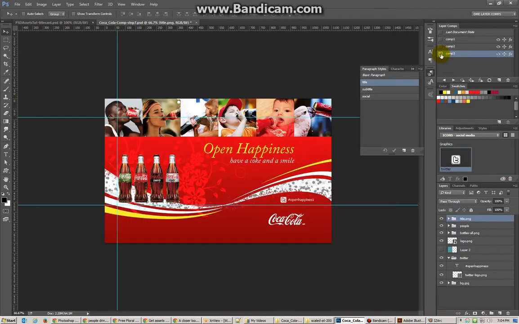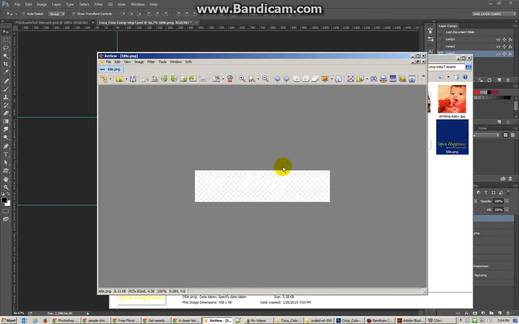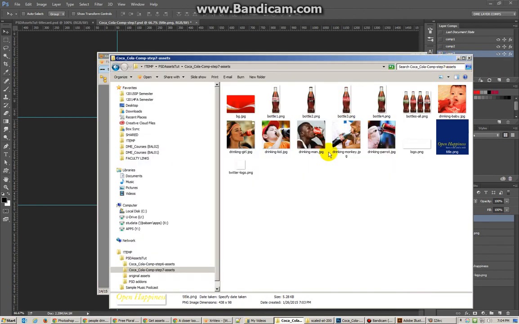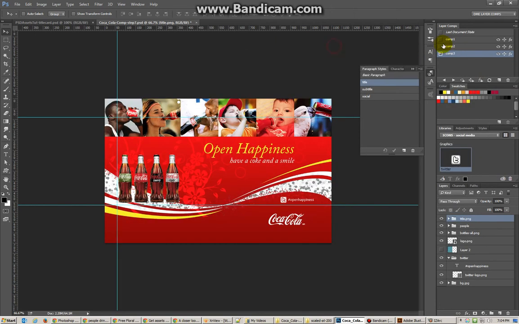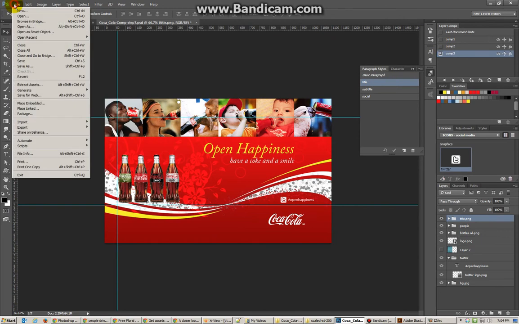So let me go back to that. And you'll see, boom. It automatically generates the images for me on the fly. You have to be careful about it because if you switch to a different comp, it will output graphics if you don't want it to. So that's something that's new about the image assets.